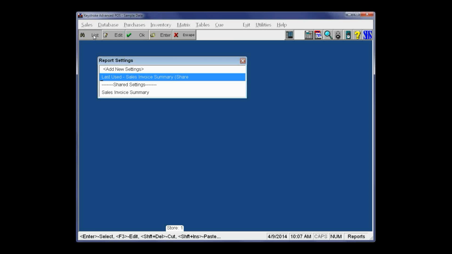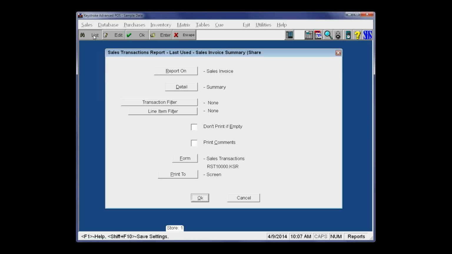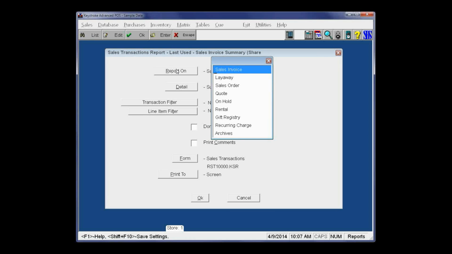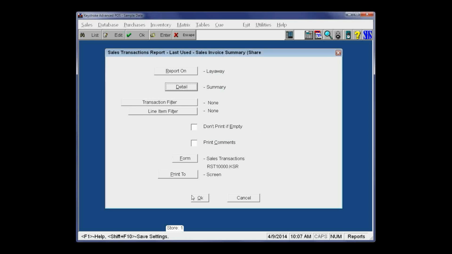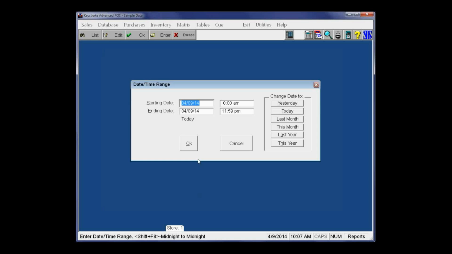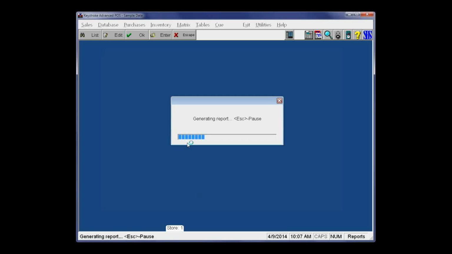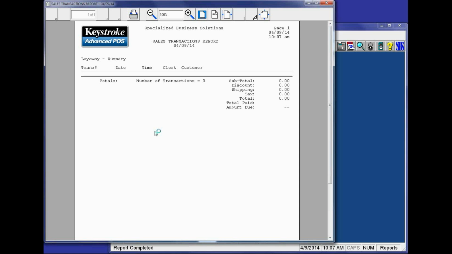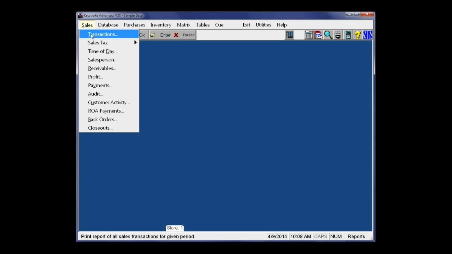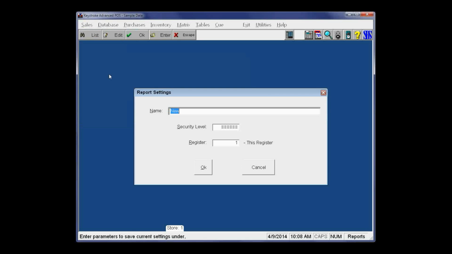Well, rather than having to go into the actual sales report screen that's right here and say, hey, I'm going to change report on from sales invoice to layaway, what I can do here is, and I'm not going to have anything because I didn't have any layaways today, but I can come back here and say I want to add a new setting.